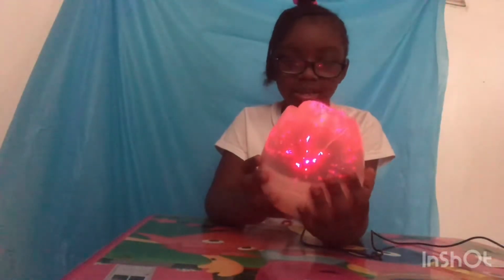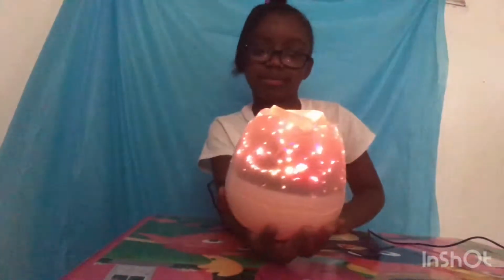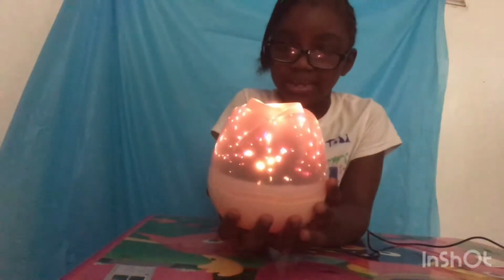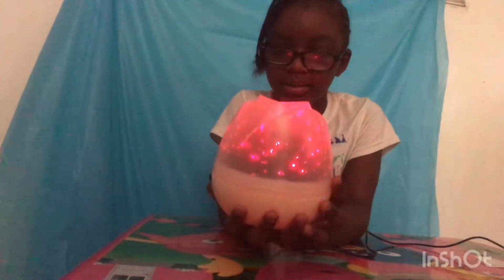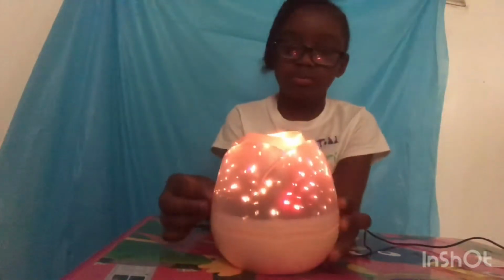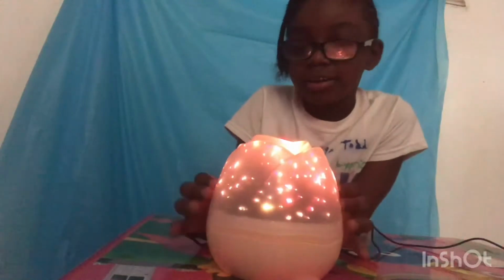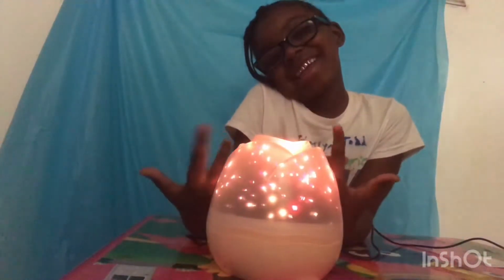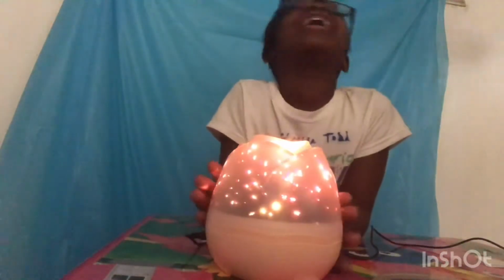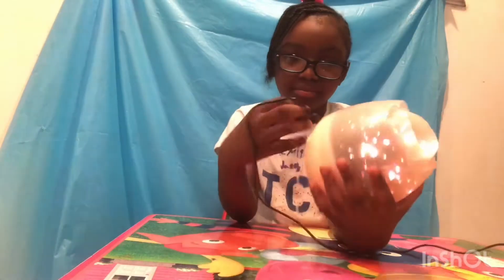And then once you're in a room in the dark, it'll shine on the ceiling so you can see everything on the ceiling or on the walls. But it's not dark enough in here right now because it's still morning. Now it's red and white, or it's silver. Okay, that was cool. So this is good for your little ones.